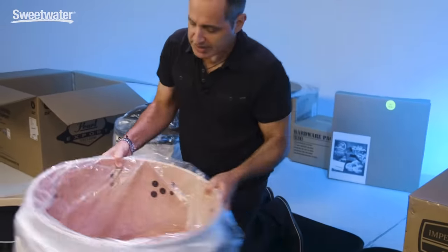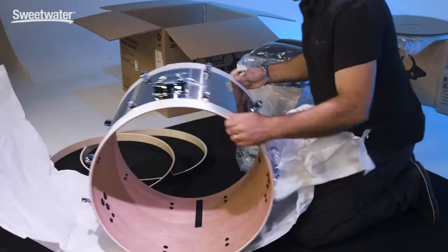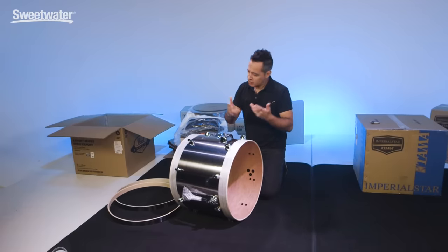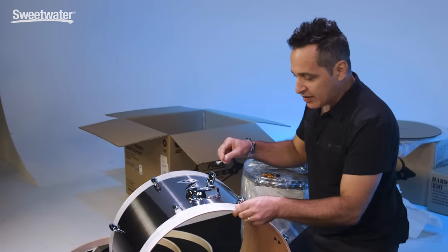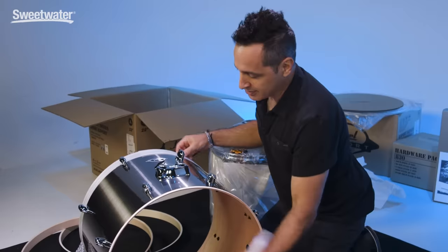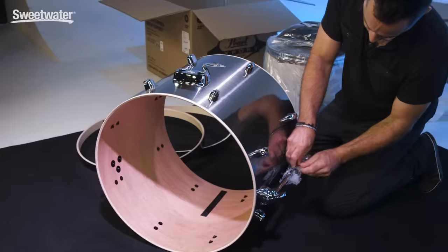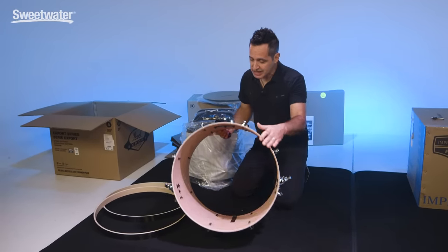Let's take the plastic and all the paper off the kick drum. In the factory when they box these kits up, they really pack them nicely to protect them so there's no scratches when you first take them out of the box. So you're going to have to go through this stuff and take all these little bits off — just the first time you put the kit together; after this you're never going to have to do it again. This particular kit has a great silver finish, it looks very cool. So there you have it — this is the raw kick drum, ready to go without any heads on it yet.